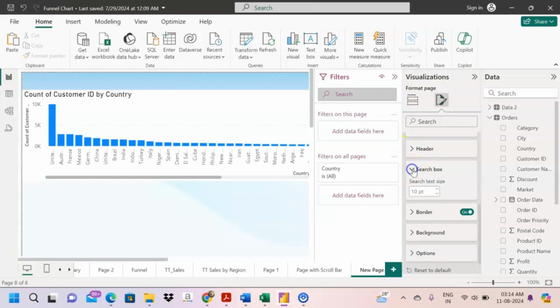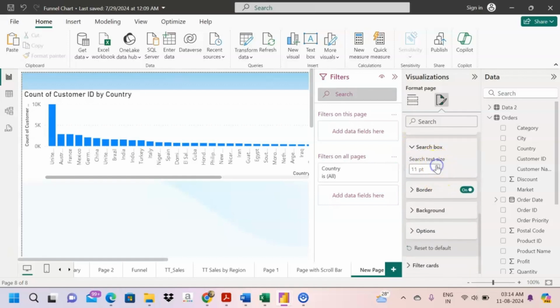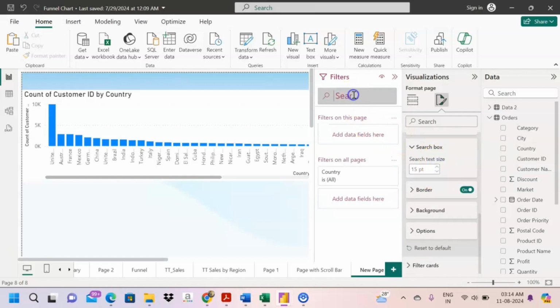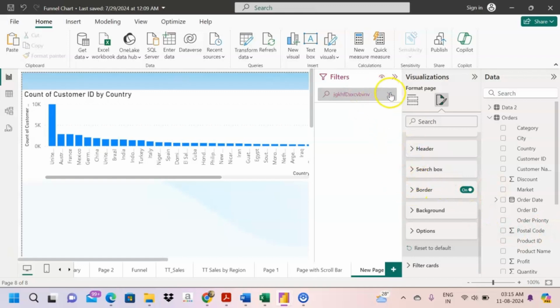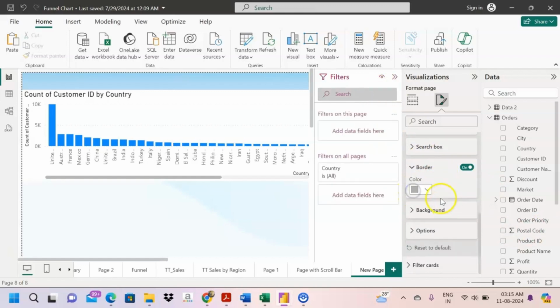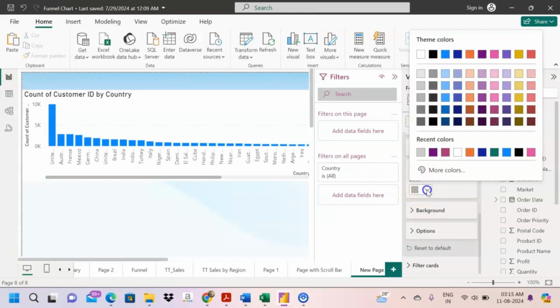Now go to search box. We can define the search box text size. Basically, this text size is increased. If we want to decrease it, we can decrease it from here. You can see. Similarly we can give a border as well. Basically the border color is gray.